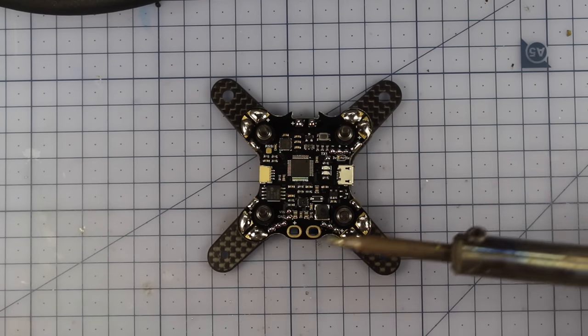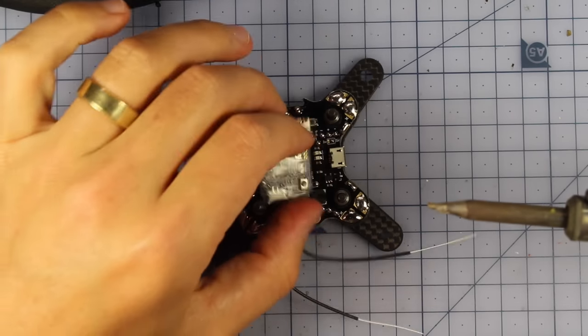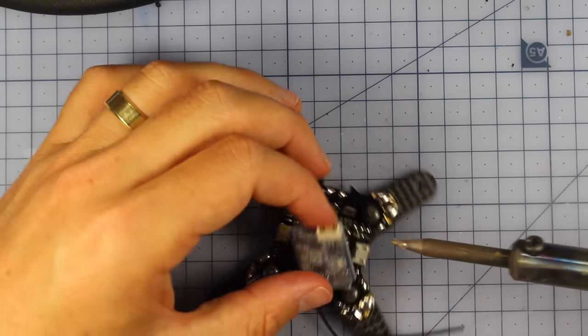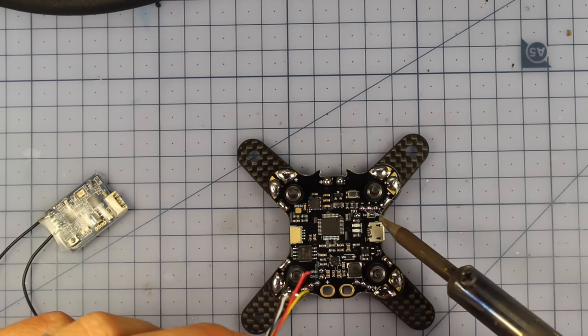Okie dokie, so that's all nice and pre-tinned, and what we're going to be doing now is hooking up my receiver. I'm using the XSR because I fly with the Terrenus, but just make sure whatever you use, you're choosing the correct voltage. So anyway, I'm just going to hook those up to these little tabs right here.